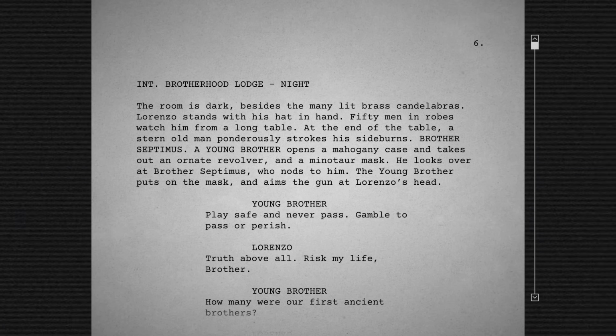Brotherhood Lodge, night. The room is dark, besides the many lit brass candelabras. Lorenzo stands with his hat in hand. 50 men in robes watch him from a long table. At the end of the table, a stern old man ponderously strokes his sideburns. Brother Septimus.